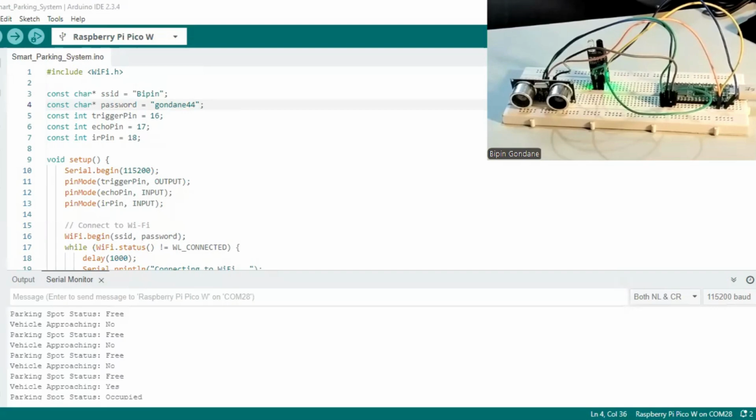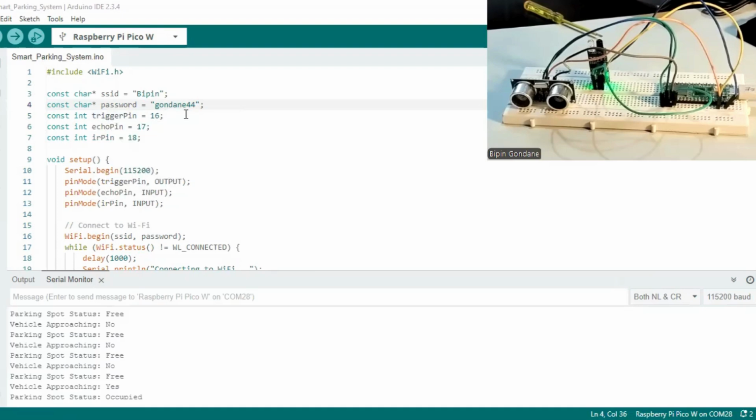Students, so we are into the code part. What is the name of our project? Smart parking system using the Raspberry Pi Pico W board. This is the board. I've used two sensors here. One is an ultrasonic sensor, and another one is an IR sensor, that is called a proximity sensor. I will first explain what the code is.